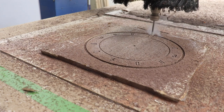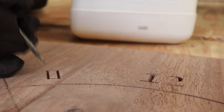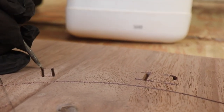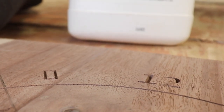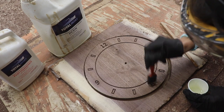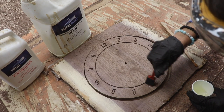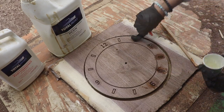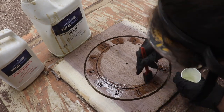Brooke is going to handle the resin fill on this, so we want a crisp edge on this resin pour, which requires a bit of a process, but it's well worth it. I'm cleaning up the carve with an awl. Next I'm sealing the grain with clear epoxy — I'm using Total Boat High Performance Epoxy with a fast hardener just because it speeds things up a bit — and I'm letting that harden completely.